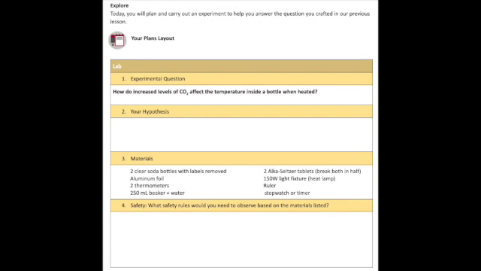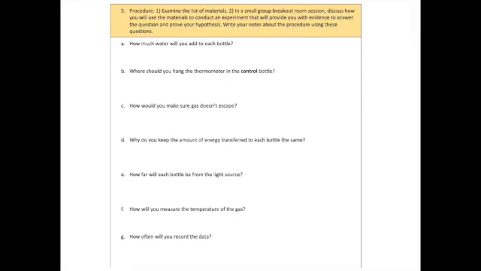It's even less likely that students have rubber stoppers with holes through them, so hanging the thermometers will require a little more creativity. Aluminum foil can be stretched across the mouths of each bottle in order to create a closed system, and it's easy to punch a hole through it for the thermometers. But you might also want to use clay or some other material to hold the thermometers in place. It's important that you answer these questions for yourself before asking students to perform the experiment.